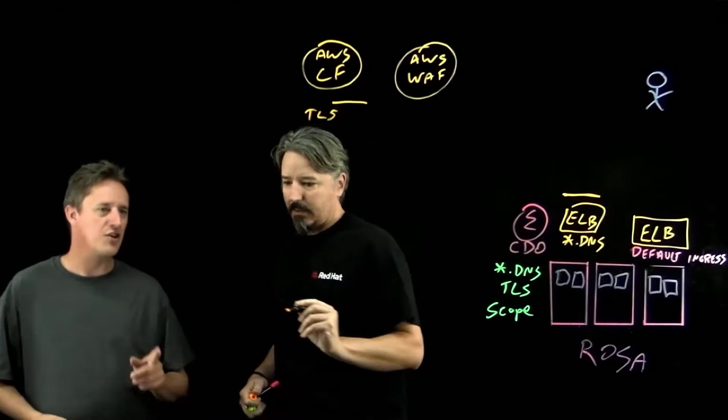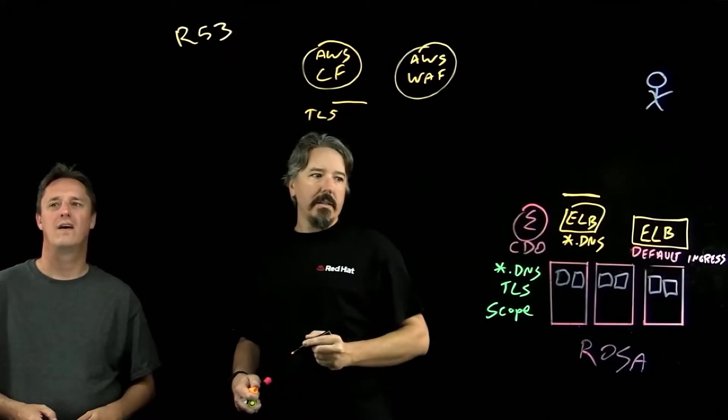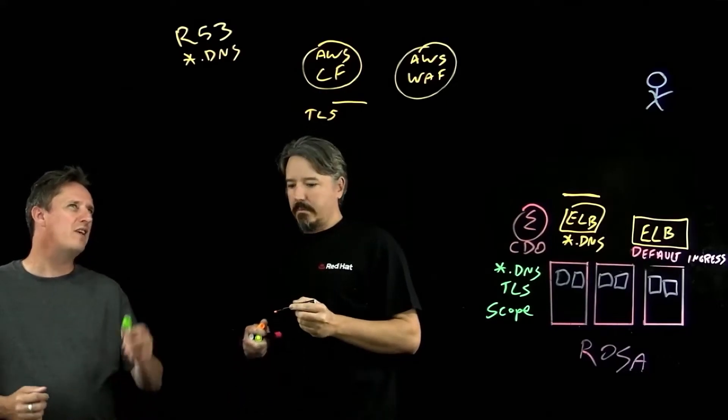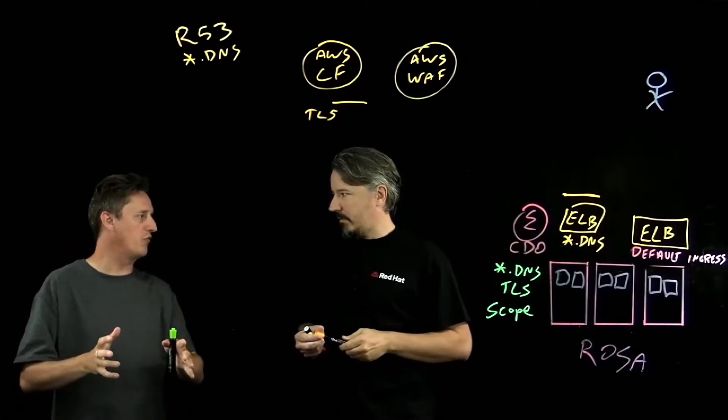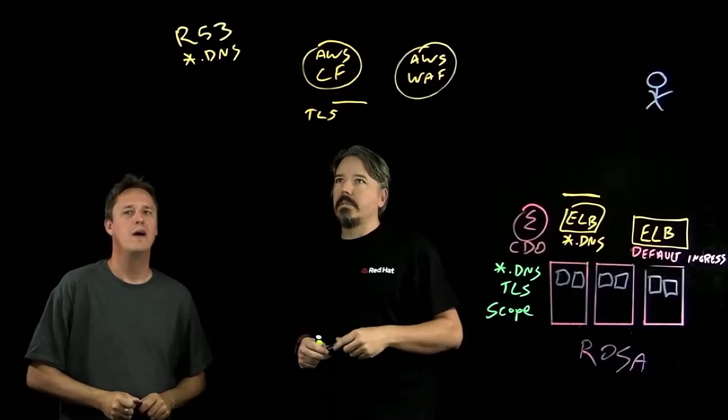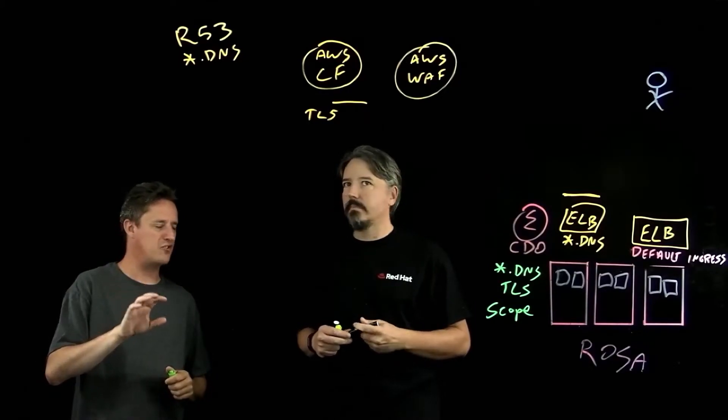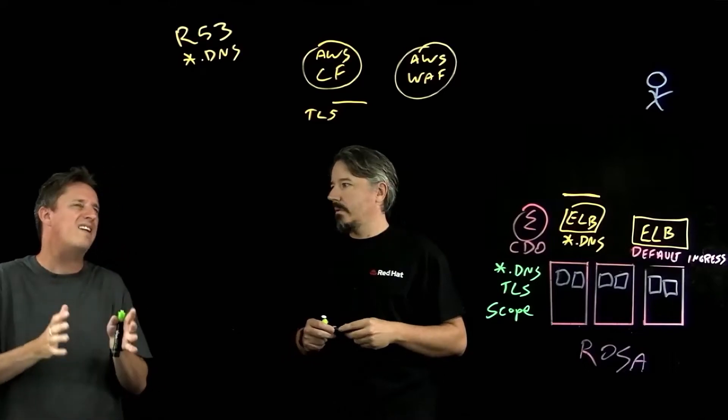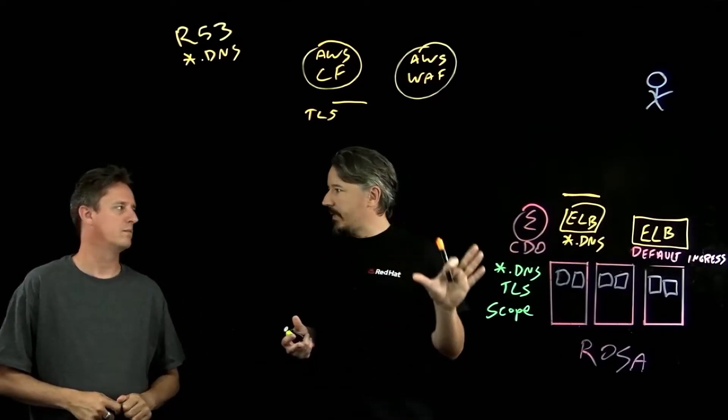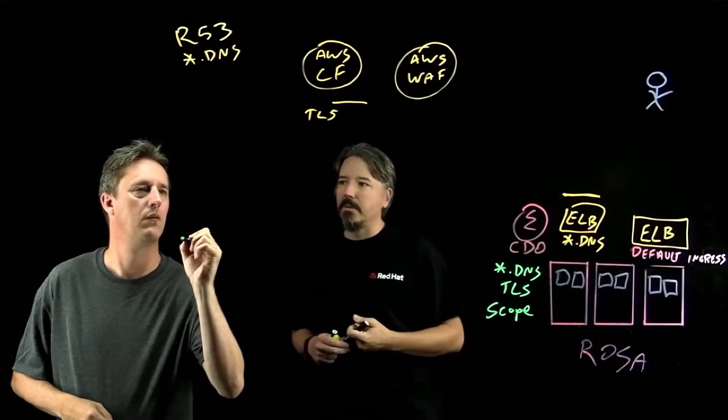And so we have in... You did mention Route 53 as well for the DNS records. So I think it makes sense to add in a Route 53 hosted zone. There's technically two hosted zones here. There's the hosted zone that ROSA creates itself when you provision ROSA. This is the customer's own company domain. Correct. We're talking about a customer domain here. And we've got the AWS certificate manager potentially coming into the picture here, but I don't think customers are strictly needing to use AWS as certificate manager. They've got options here. That's right. They can create certificates using whatever certificate system they like to use. They just need to make sure they put it in here and then also here. And you put it in here by adding it to ACM.